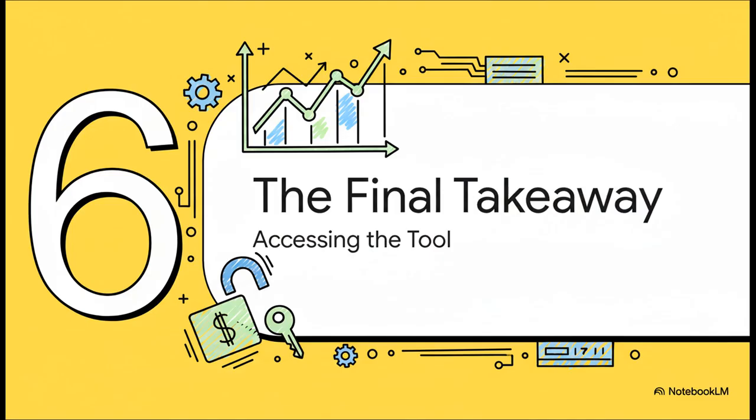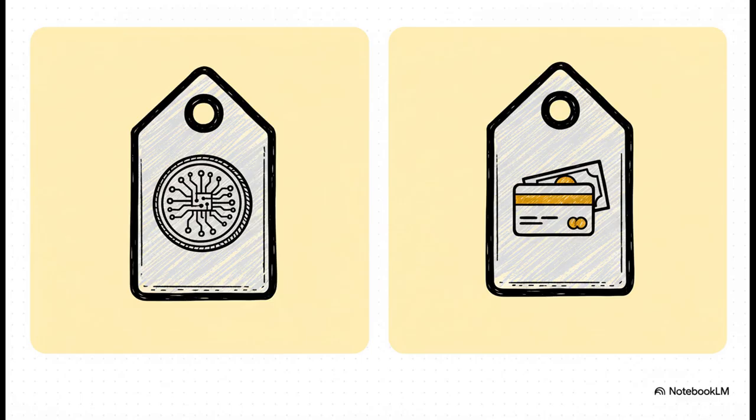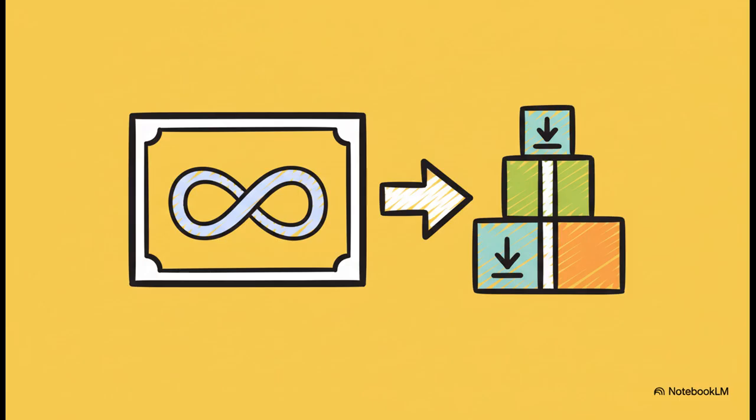All right, let's bring this all home and talk about the final piece of the puzzle, what the source material says about how you can access this tool and what it costs. The pricing model is super straightforward. There are just two tiers. It's $99 if you choose to pay with cryptocurrency and $129 if you use something like a credit card or PayPal. And here's the part that's a pretty big deal. According to the source, either one of those payments gets you a lifetime license. It's a one-time fee, and that one purchase also includes all future software updates, so you're not going to be paying again down the road.